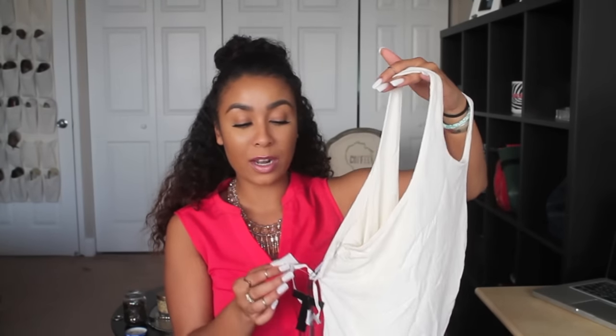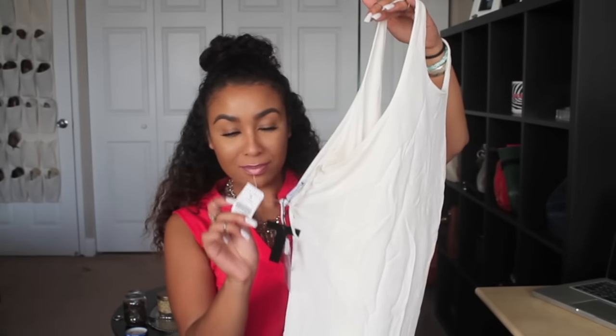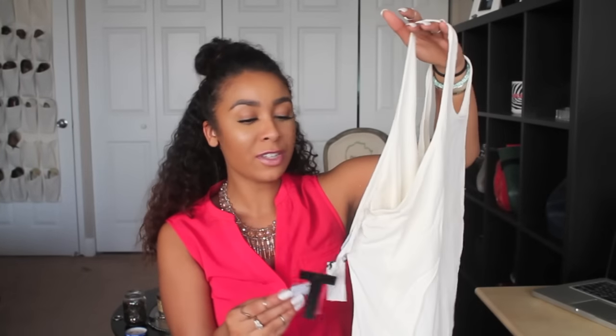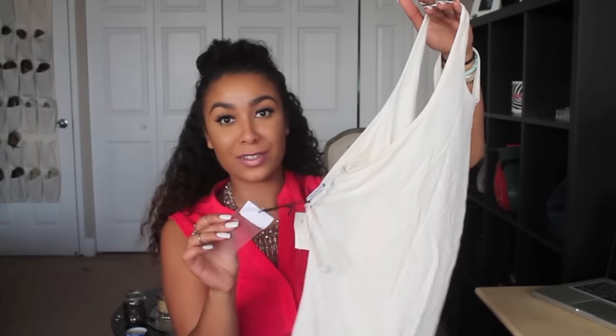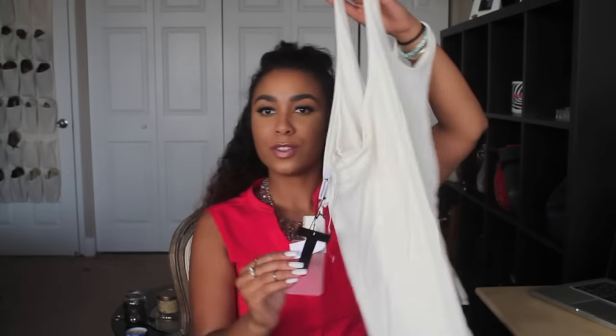The first thing that caught my eye was really that it had the tag, but then I looked at the tag. This is from Barney's, New York, is where this tag is from. Doesn't have the price on it though. And the brand of this shirt is actually an Alexander Wang. So it still has the Alexander Wang tags on it, if it's showing.